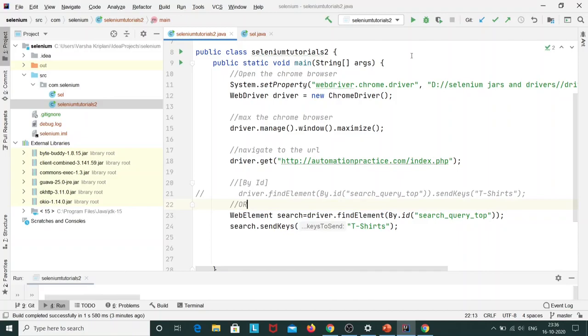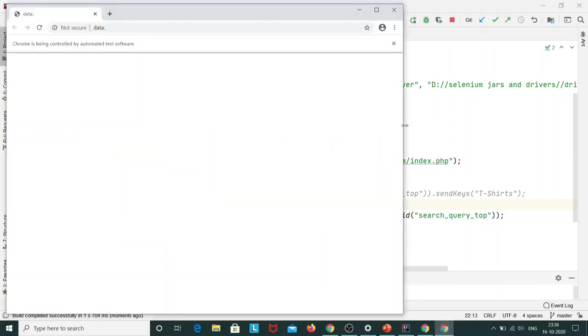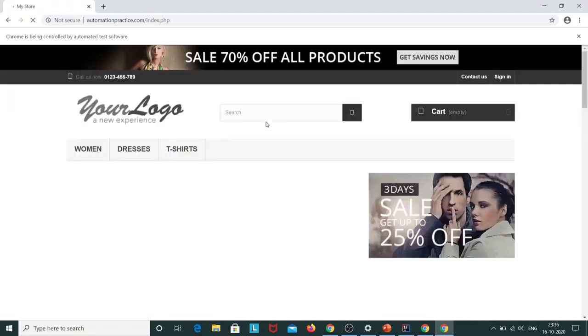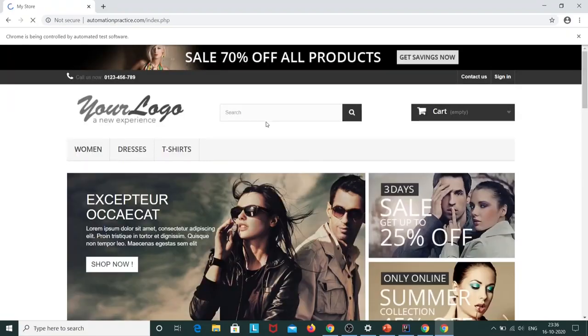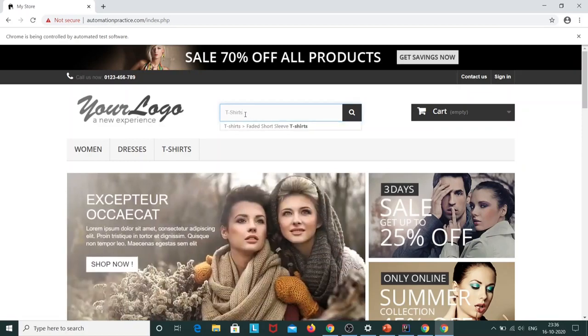Okay, so I'll just run this. The Chrome browser is launched. It's maximized. It is navigated to this URL. And here it is. Here you can see it's t-shirt.